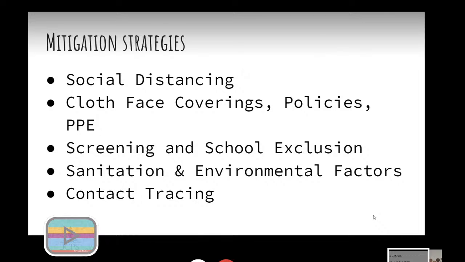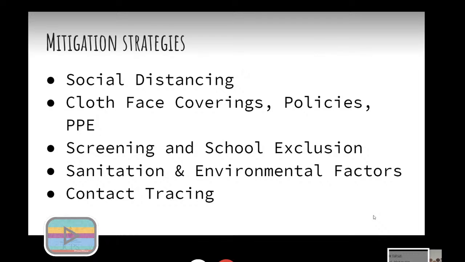If you think about a piece of Swiss cheese, you know that it's got holes in it, but for every slice of cheese, the holes are in a different spot. When you stack those slices on top of each other, every time you add a layer, it's less likely for those holes to be visible, to be a weakness. It's the same with mitigation strategies. Each one of these bullets is a layer, another layer of protection that we offer to ourselves and to other people to help prevent the spread of this virus.